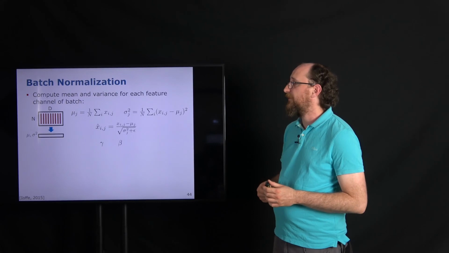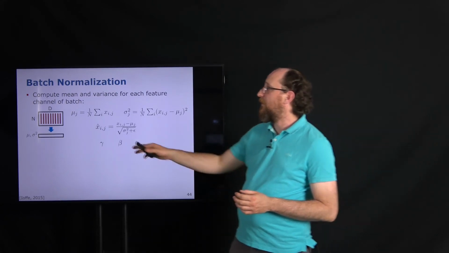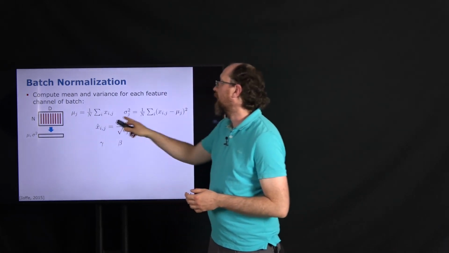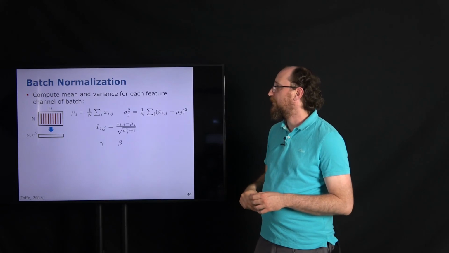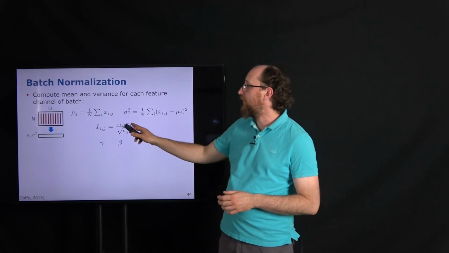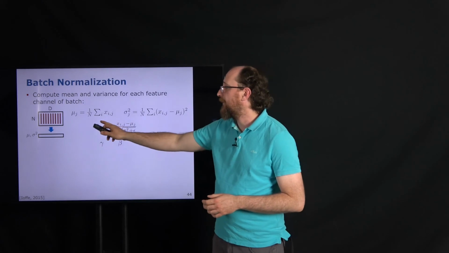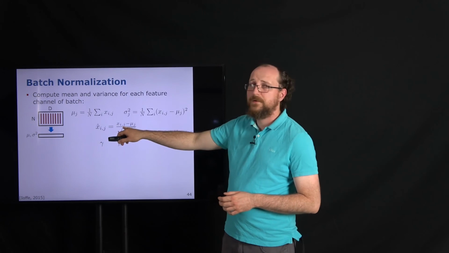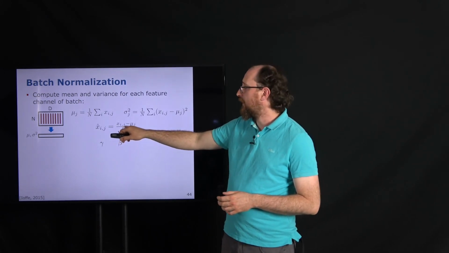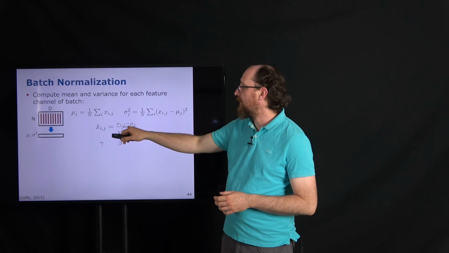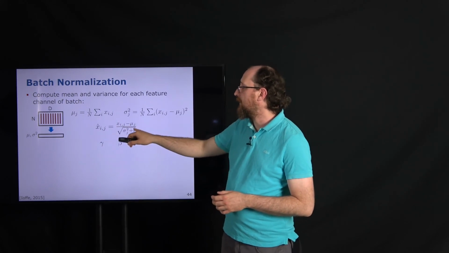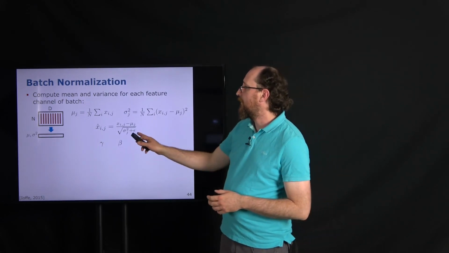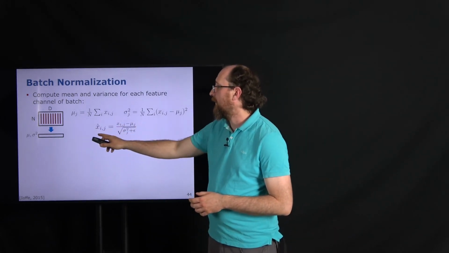Batch normalization computes the mean over a batch of images for each feature dimension. This gives us the mean and the standard deviation as shown here. And using this mean and standard deviation, we can now compute the normalized output vectors. So this is what comes out from the convolutional layer, and then we are subtracting the mean vector and dividing by the square root of the variance, and with this we are getting the corrected values.